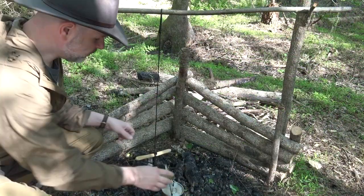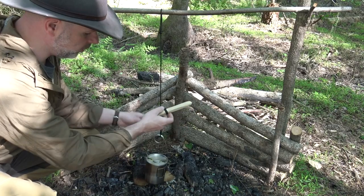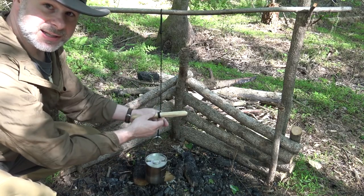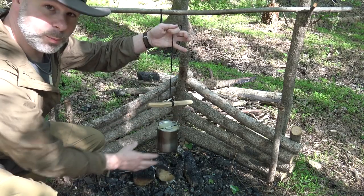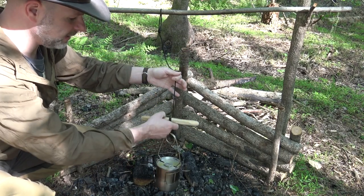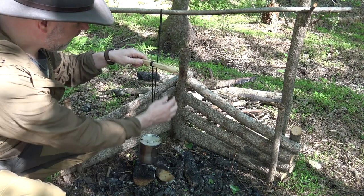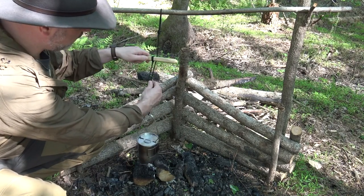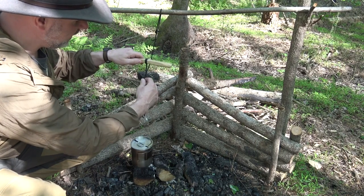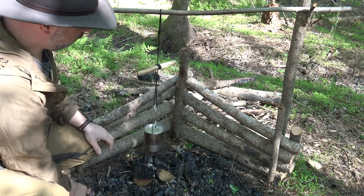And now to attach my pot to this line, I just simply slide the toggle through the bale or whatever it is that you're using. A lot of times what we would do is let the toggle bind up against the bale of our pot like this. But in this system, I'm going to let that toggle pass so that my pot is supported by the line. Now I'm simply going to take this toggle and press it against that standing line and just pull a loop over top. I want to center that up, and that will hold in place.